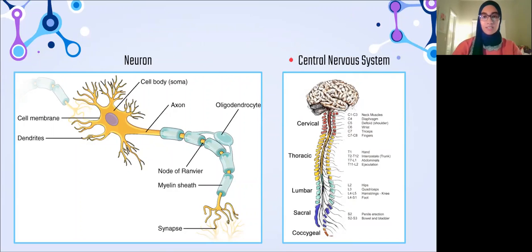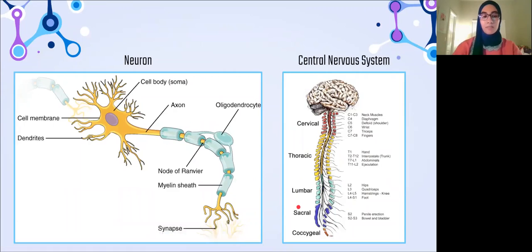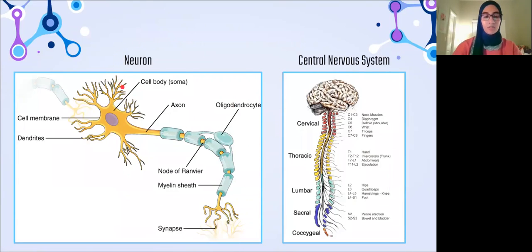Now, the central nervous system, as depicted here, consists of the brain and the spinal cord. And constituting the central nervous system are billions of cells called neurons. The diagram on the right depicts a neuron. As shown here, the neuron consists of several components essential to its function of relaying information between the central and peripheral nervous system. But the structure that we are most concerned about in regard to multiple sclerosis is the myelin.